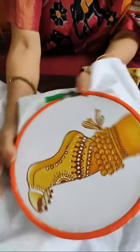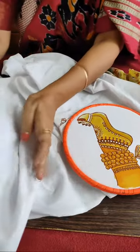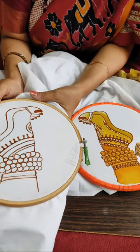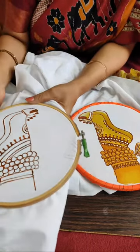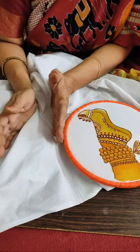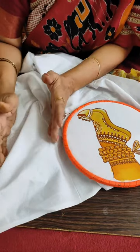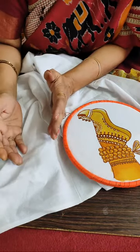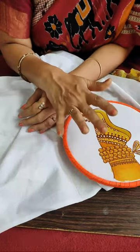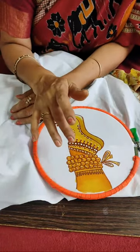So you will have one foot over here facing this way, then the other one in the other corner of the runner facing the opposite side, and in between the two you will have different dancing poses of India, classical dance poses of India, 8 numbers, 4 in one runner and 4 in the other runner. Okay, you can even have mudras also instead of these. Suppose you don't want to have the feet, then you have the mudras.